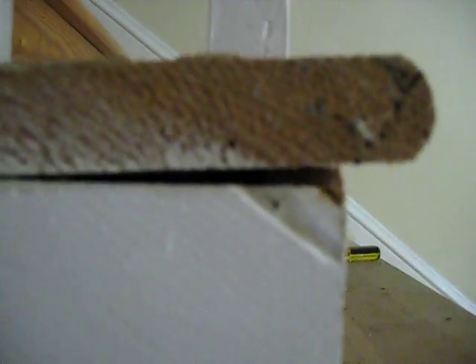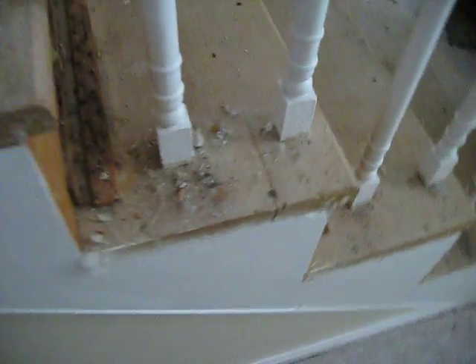So as everyone knows, we're replacing the carpet in the house. You can see I've done a lot of work pulling carpet out. I explained this to dad — right here you can see the front of the stair sticks up further than the edge of the stair, so they're all bent a little bit. A lot of them have these cracks right here where the nail is, this one here being the worst one. When you step on it, they squeak a lot, and there's some wood damage to the stairs. We're debating whether or not to replace some of the wood, but for now we're just pulling out all the carpeting.